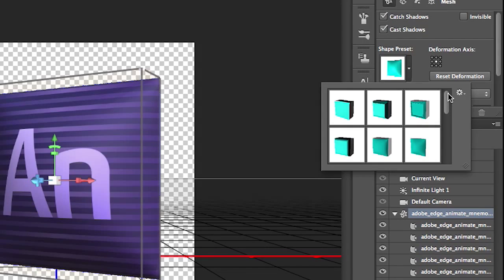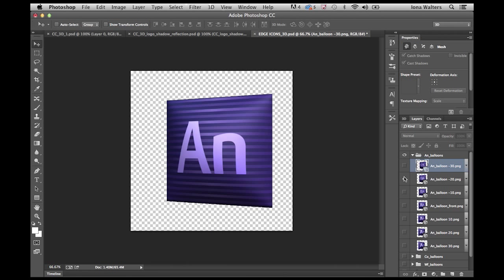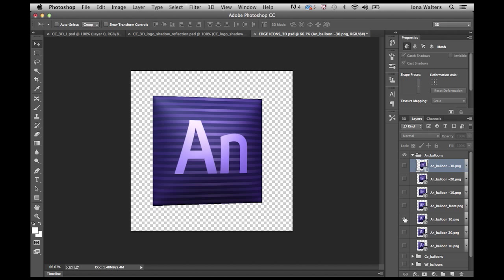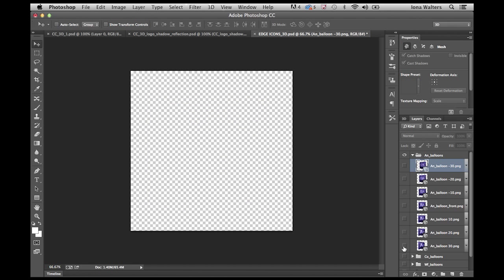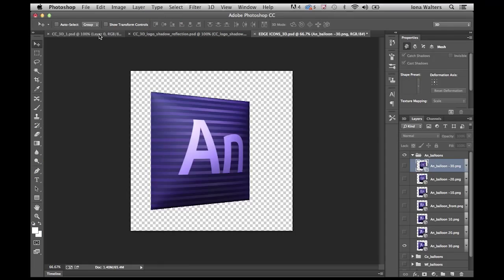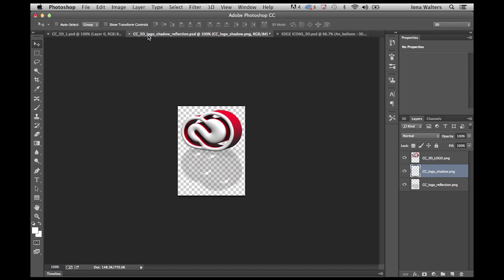I've added some deformation to these, so that gives them this kind of balloon effect and this 3D feel. And I've also added some rotation to them. What I'm going to do is actually cycle through these different rotated elements to give the impression in Edge Animate that the item's rotating within the frame. You can't, of course, work with 3D elements within Edge Animate, so we have to kind of fake it using these images. I've also created some cloud icons, which you can see here, and again, these have just got some deformation added to them, that ballooning effect.